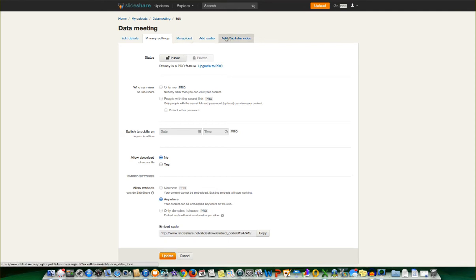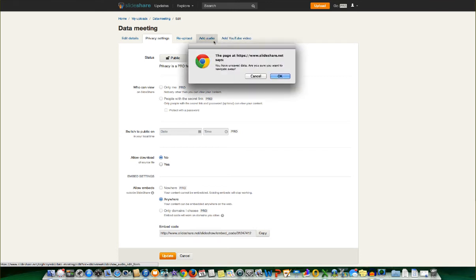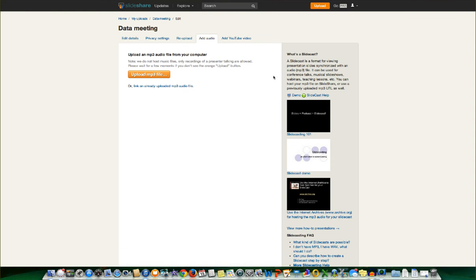Another really neat idea is you can add it as a YouTube video, or you can go to Add Audio. Now, when you go to Add Audio, it's going to ask you to upload an MP3 file, which means that if you record an MP3 file, you should be able to upload it, and it will be a narration to voice over your slideshow. Now, another resource you might want to use to do that is a program called Audacity. And Audacity allows you to create MP3 files relatively easy.